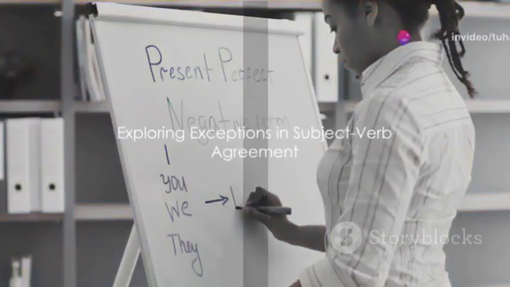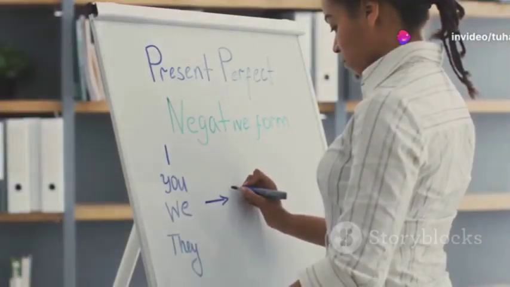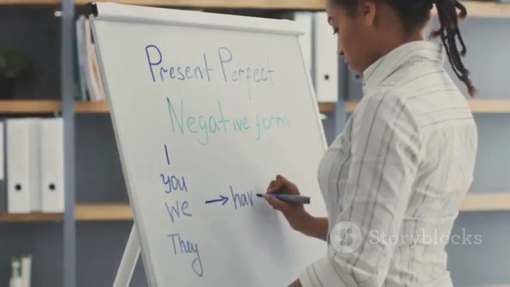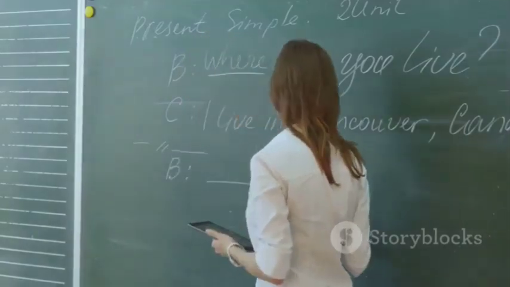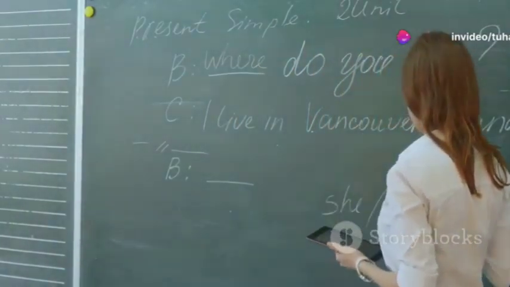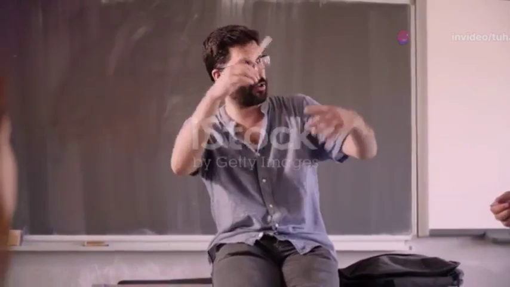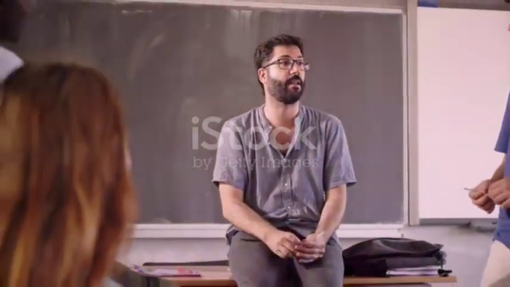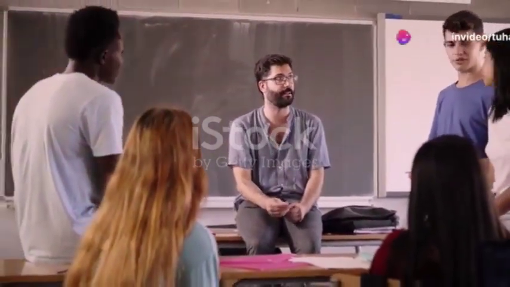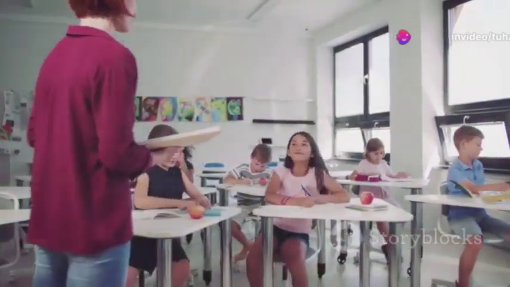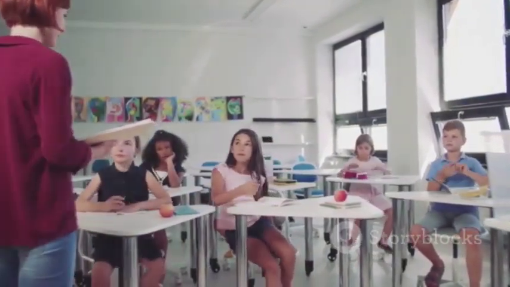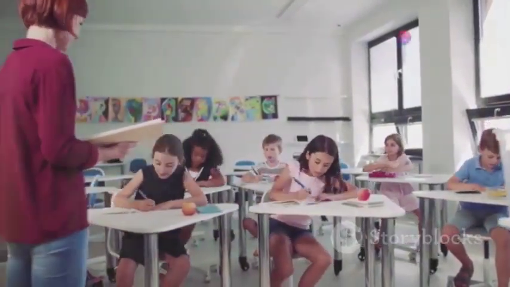But English is a tricky language, isn't it? It's full of exceptions. So, while the general rule of subject-verb agreement is that a singular subject takes a singular verb, and a plural subject takes a plural verb, there are instances where this rule doesn't quite apply as you'd expect. Let's explore a few of these exceptions. Firstly, when the subject of a sentence is a collective noun, such as team or group, the verb form can depend on whether the group is acting together or as individuals. For instance, the team is winning the match implies a collective action, hence a singular verb. But if we say the team are arguing among themselves, we're showing the team as individuals, hence the plural verb.